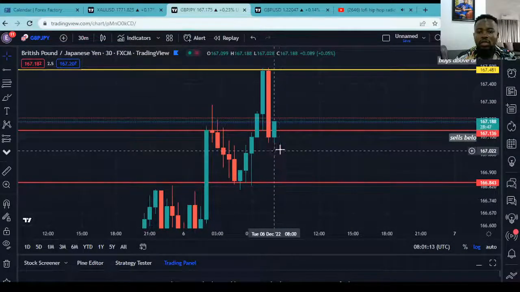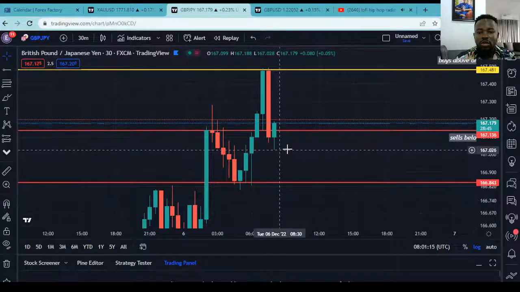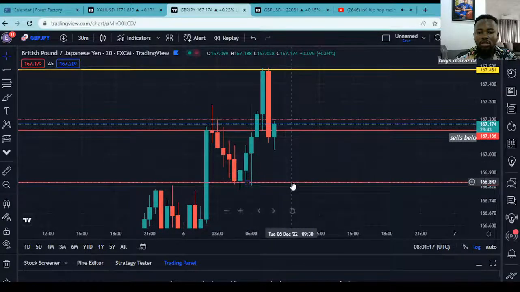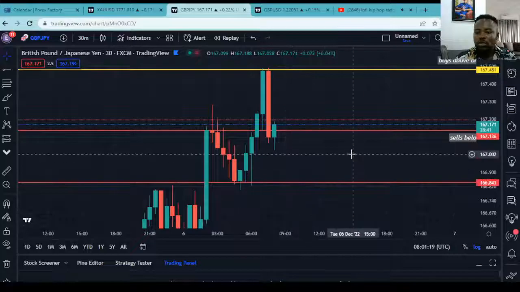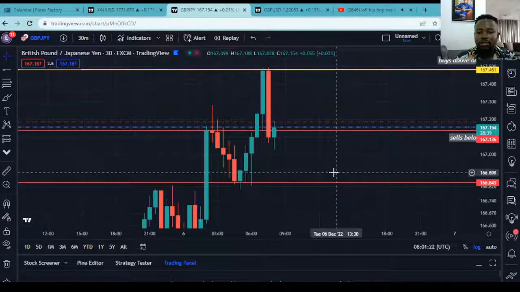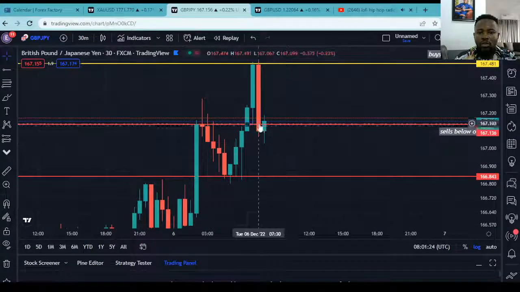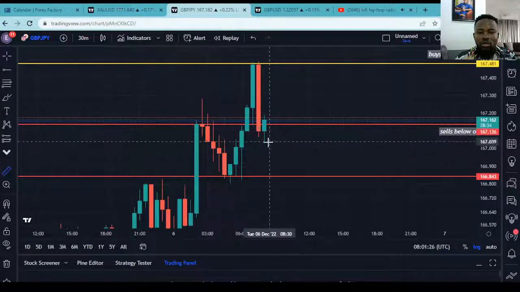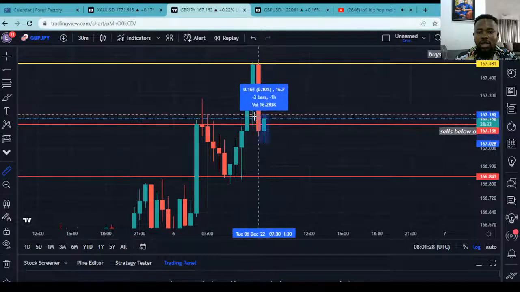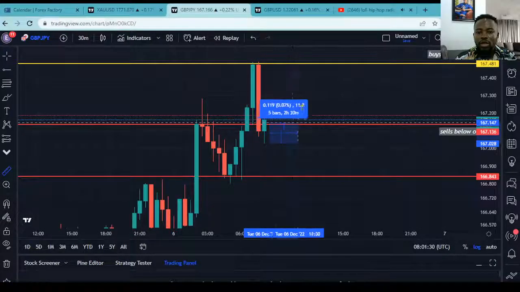If we break its own lows again, right? If we break these lows again, we should continue down towards the 166,900 area. So we've made a top wick right now. We could assume this is a top wick because this is a very high volume time. This is about a 16 pip top wick.